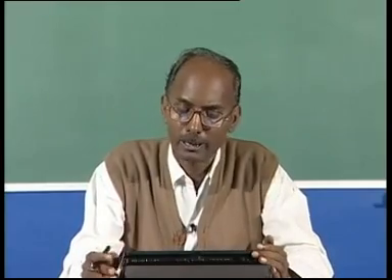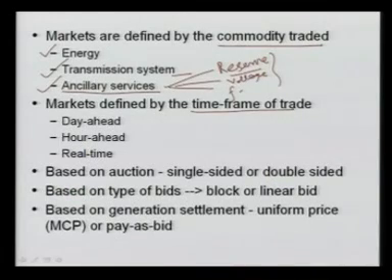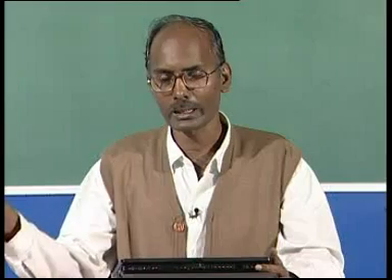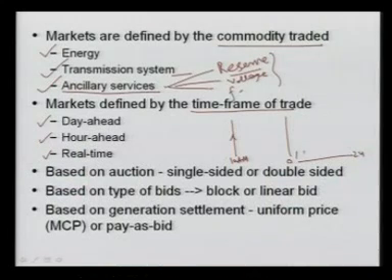If we define the market by the time frame of the trade, then it is called the day ahead market, the hour ahead market, and the real time market. What is the day ahead market? Suppose we are talking today about tomorrow, from midnight to midnight, 24 hours. Here we settle our market at, let's suppose, 10 a.m. today, for tomorrow's 24 hours, in 1 hour blocks.